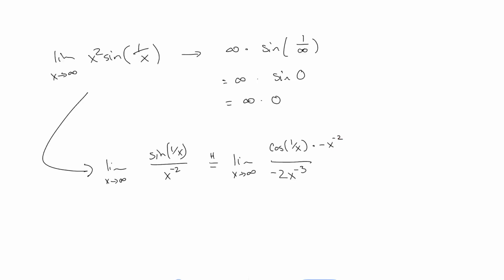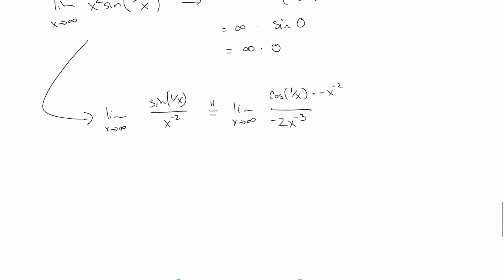I have a power of x up here and a power of x down here. When we cancel them out or rearrange them, really I would consider a negative exponent in the bottom is the same as that positive exponent up the top, and similarly with the other one. This I would write as, just to simplify matters, cosine 1 over x. This x to the minus 3 on the bottom is really the same as x cubed on top. And x to the minus 2 on top is the same as x squared on the bottom. And there's this 2 on the bottom. We also have a minus sign up top and a minus sign on the bottom, but those can cancel out. All right?